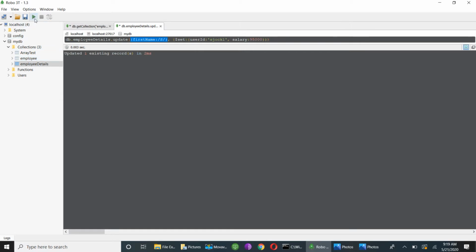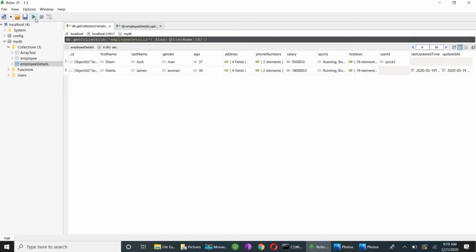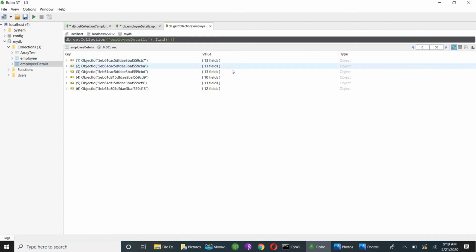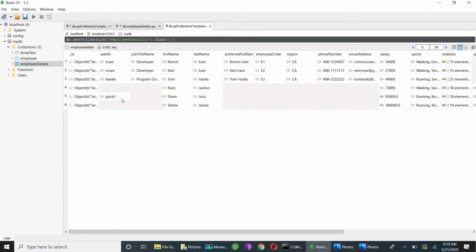When I run update, sorry, I have to select the entire query. When I run, it is updating only one record. Only the first record will be updated. In the collection also Sham was the first record, so only the first record is updated, because update will always update only the first matching record.